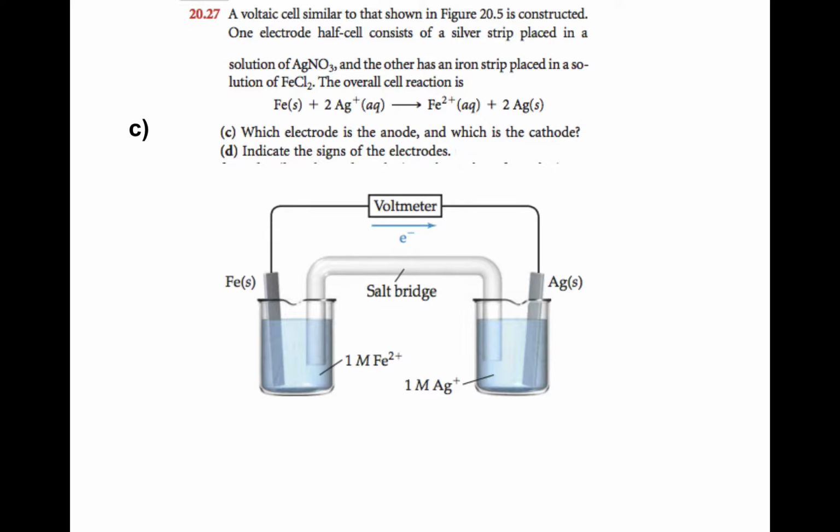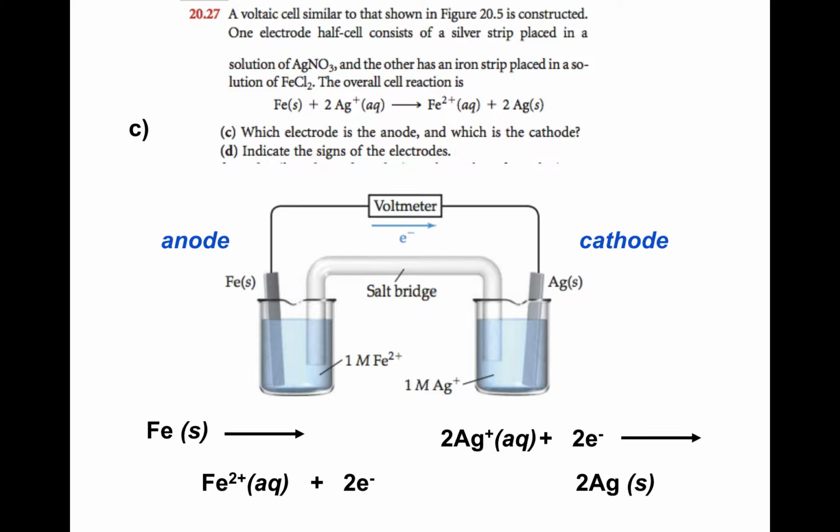All right. So at the anode, you're losing electrons. They're traveling through the wire, through the voltmeter, over to the silver plus ions on the other side. So the electrons emanate from the iron. All right, this makes it the negative terminal. So this is where the electrons come from, and they go over to the positive terminal. So negative sign at the anode, positive sign at the cathode.